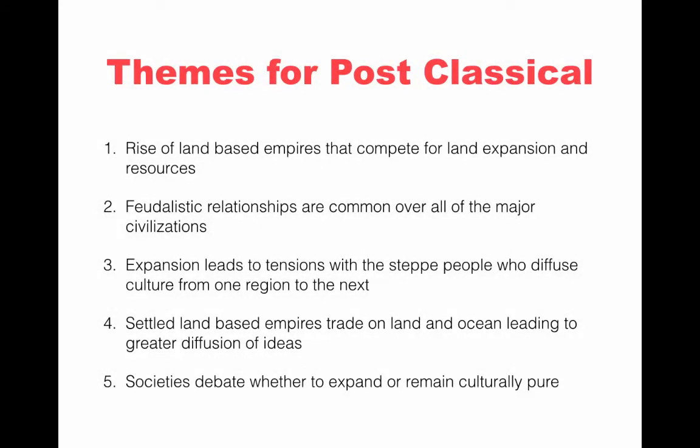So, what are our themes then for the post-classical era, unlike the classical era? First one that I want them to have is the rise of these land-based empires that compete for land expansion and resources. Second one, feudalistic relationships are common. We see this throughout the world, the notion of a land run by vassals, worked on by peasants, just different names across the world. Third, expansion leads to tensions, especially with the steppe people who diffuse culture from one region to the next. Fourth, settled land-based empires start to form trade on land and oceans, leading to greater diffusion of ideas. And fifth, societies are going to debate whether or not they want to expand or remain culturally pure.